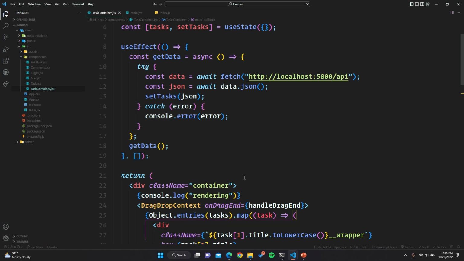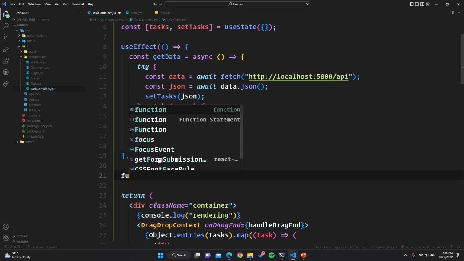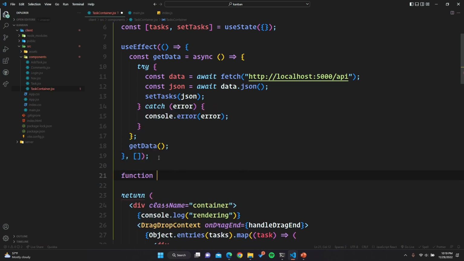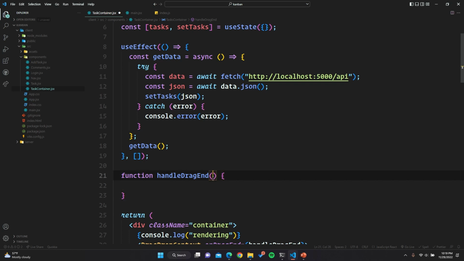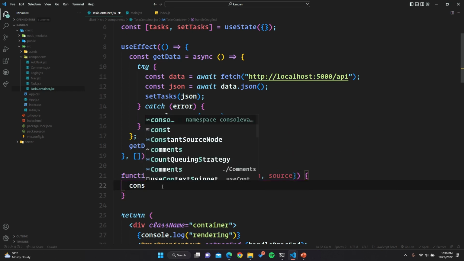I'll show you that it works because, well, first let me go ahead and create this function, handleDrag, and the handleDrag will get destination and source. And let's go ahead and console log this.